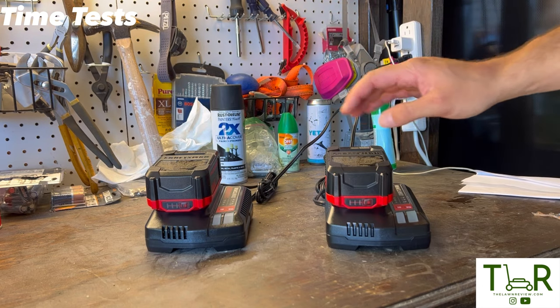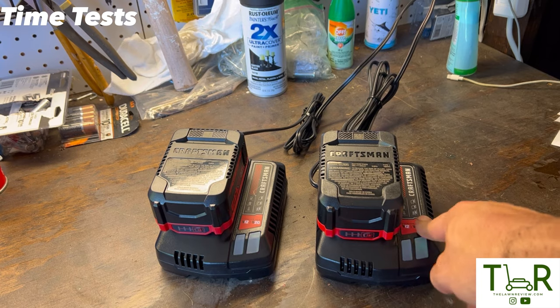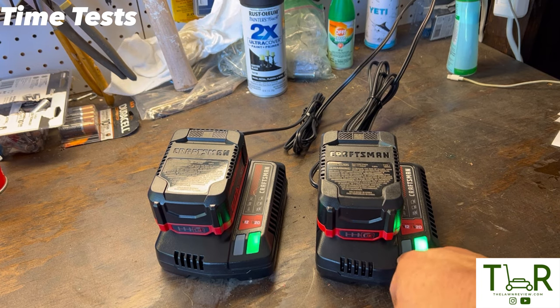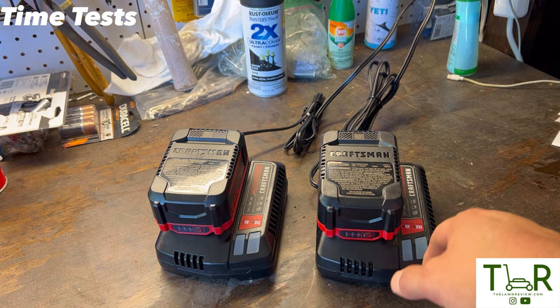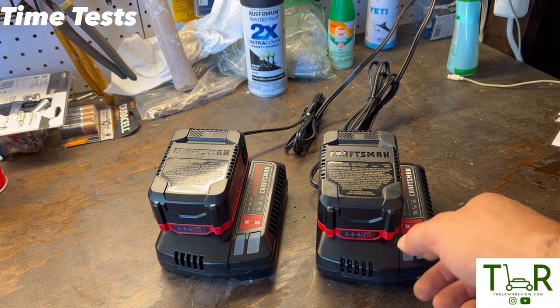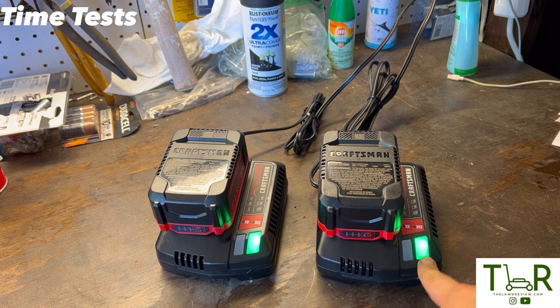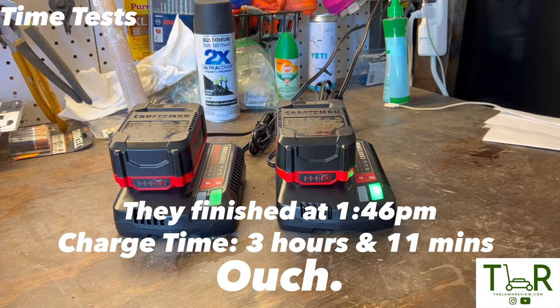We're gonna see how long these 5 amp hour batteries take to charge. So both these Craftsman chargers have light indicators that tell you where it's at in the charging process. Pretty basic, I guess. A blinking light means that it's charging. This will light up red, as you saw earlier, when it's overheated or too cold. And then this will hold a solid light when charging is complete on this 5 amp hour battery. It's 12:43 and these batteries are still charging.